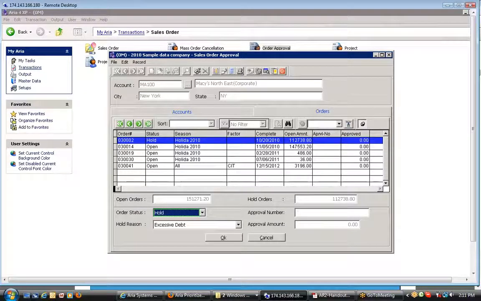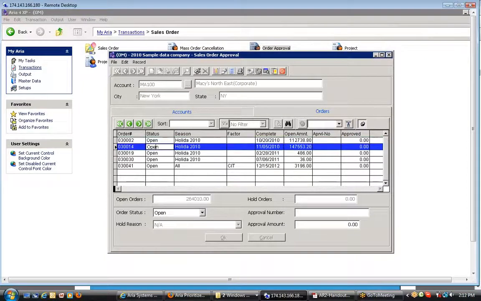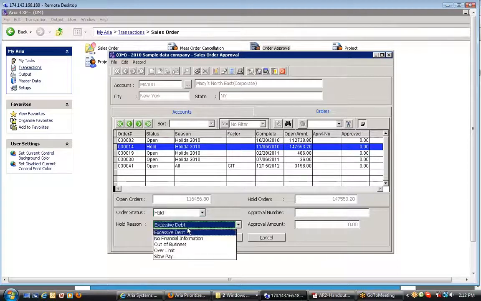It could be used either to approve an on hold order and put the approval number and the amount approved, or if you do have an order that is open and for any reason there is no sufficient credit or whatever, you can place the order on hold and attach a hold reason like no credit, out of business, or any kind of predefined on hold reason codes.